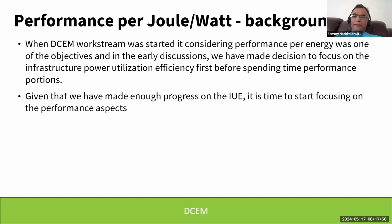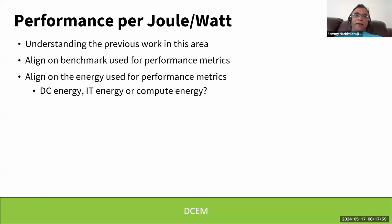What are the things we want to consider? In that, I just put one slide for us to start thinking, and then I will go to the other ones. The basic thing is we want to have a focused discussion on what work was done before, to really understand it. I think we can send you some of the white papers, or if you have seen some white papers, share them among us, so that we can read them, and then come back here and discuss. Here is the work that was done. Here is the conclusion.